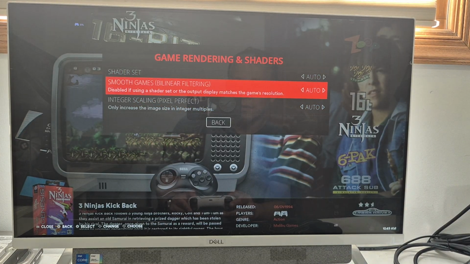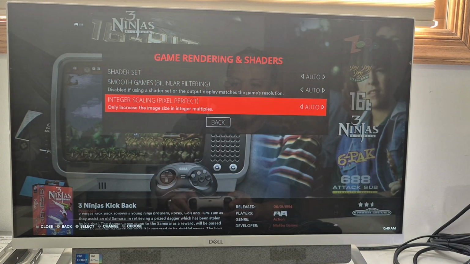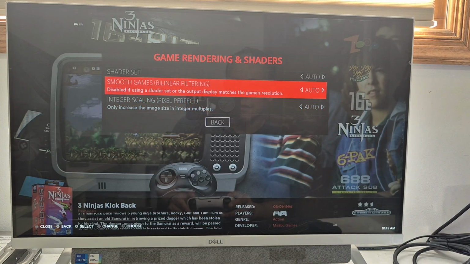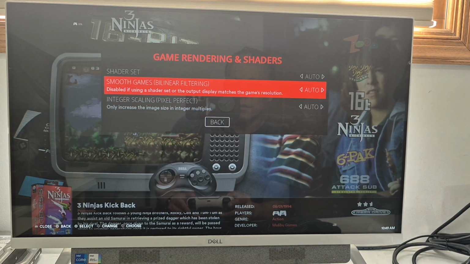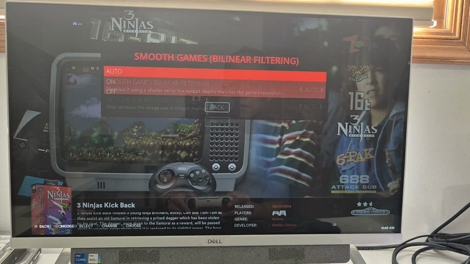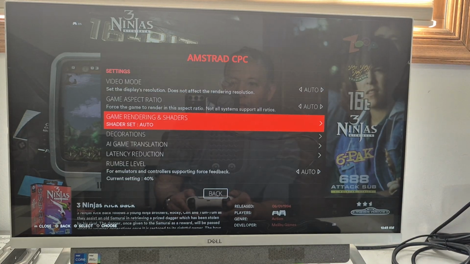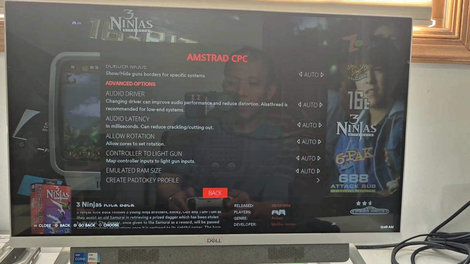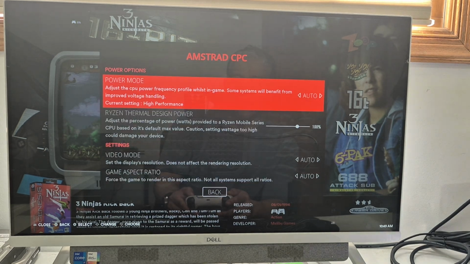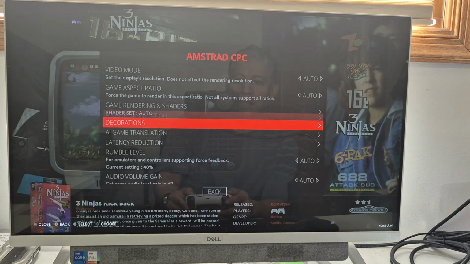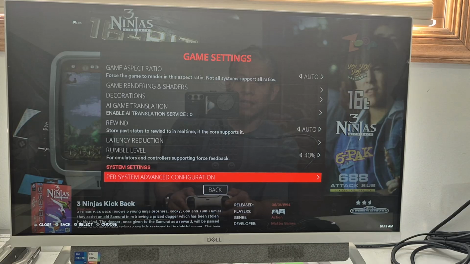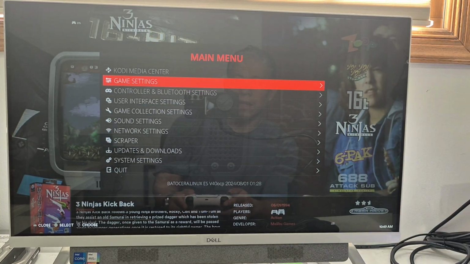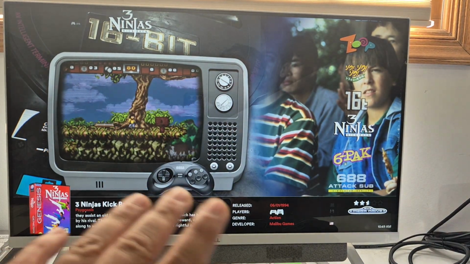Should be this one. Shear scaling. Okay, I didn't see it here, but a lot of times you can change it for an emulator. I think this one only has one. So we'll get out of here. So that's how you can do all systems.